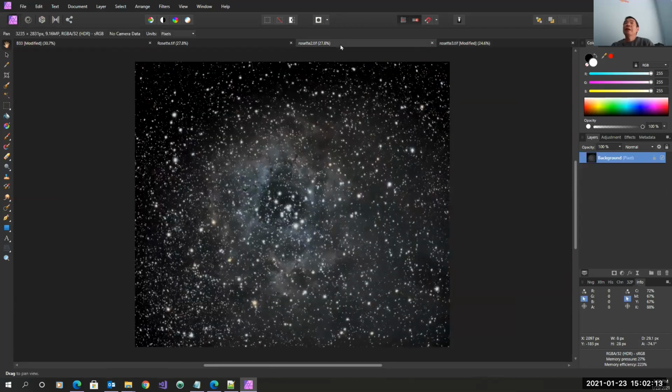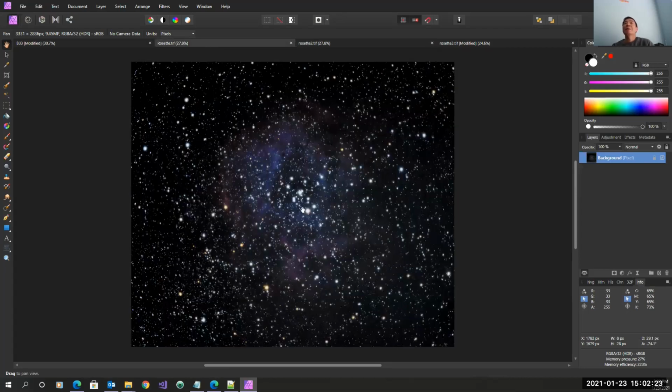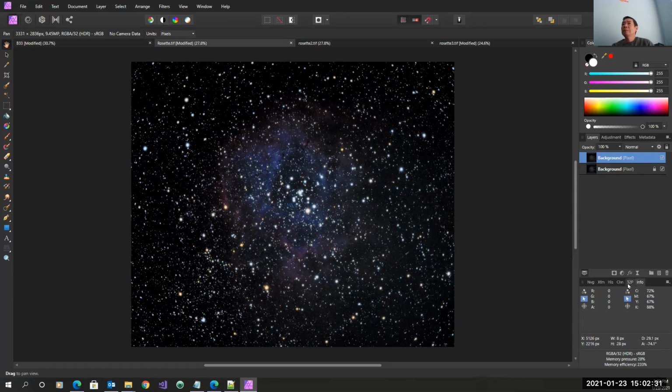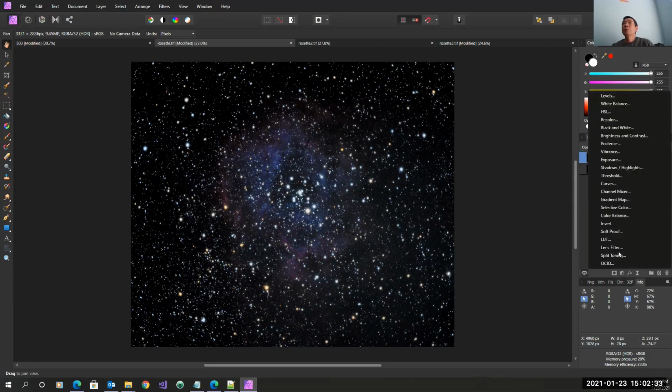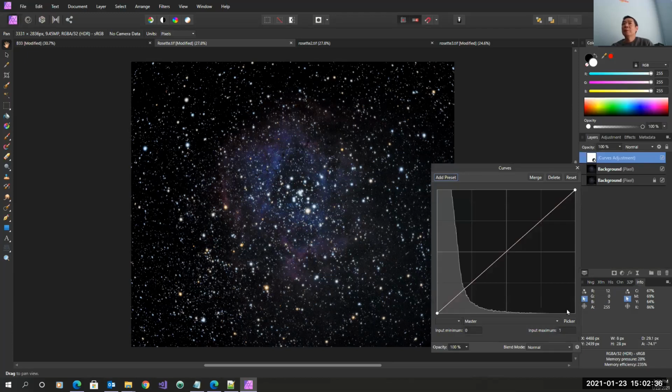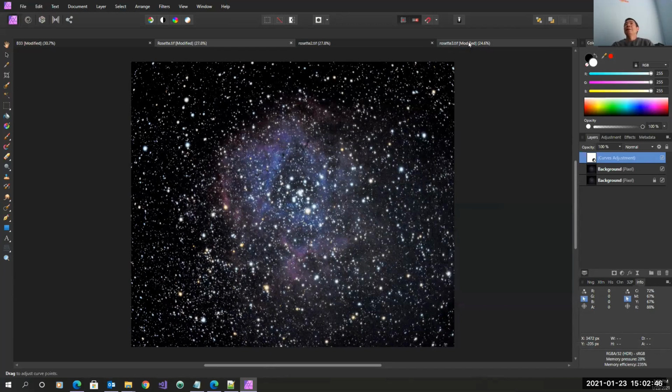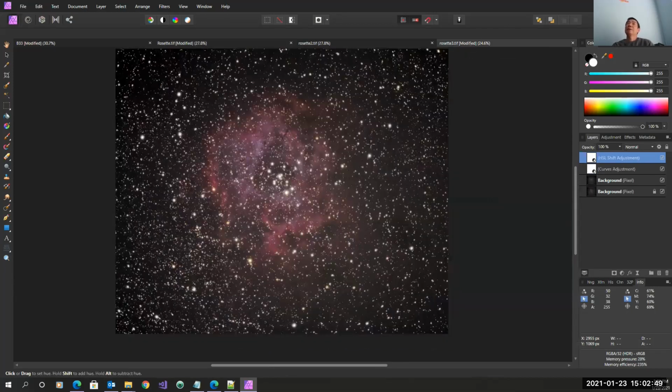Before that, I was not able to get the reds out. So I reprocessed it in SIRIL and I used the photometric calibration. And it worked much, much better. I was very surprised. So this was the first try, same data set, and I couldn't get much out of it. I got lots of the blues, but not the reds. So there you have it. I think this is pretty good.